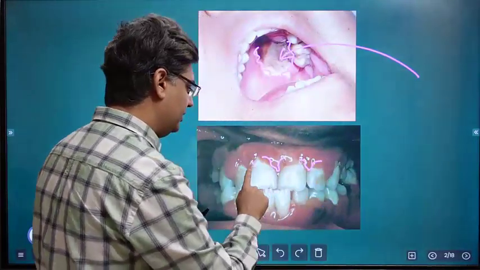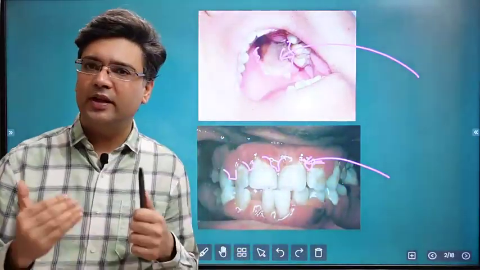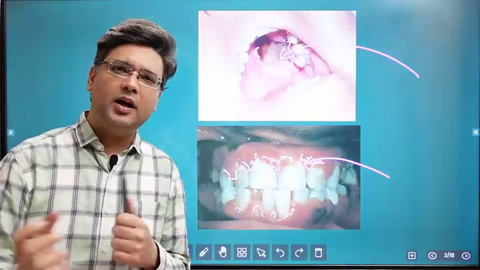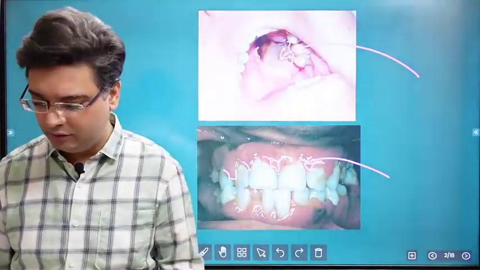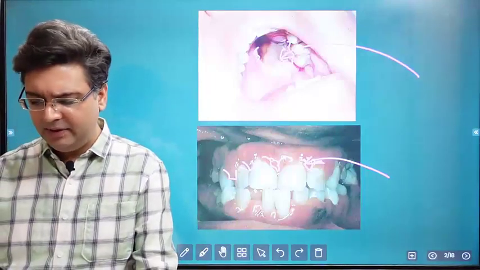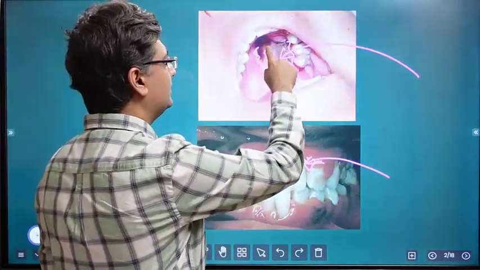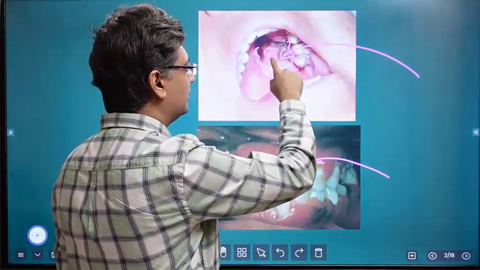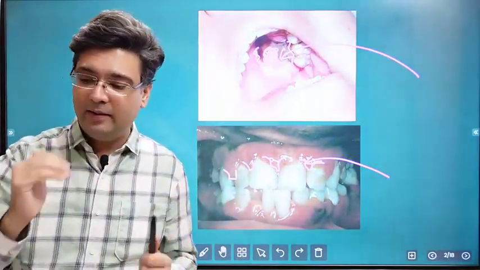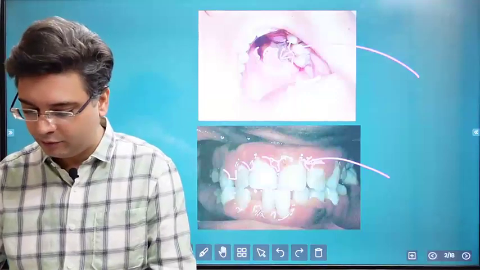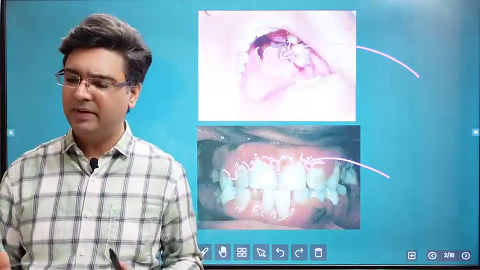You can see this boggy gingiva resulting in gingivitis, because here also the neutrophils are less, so the other organisms of the oral cavity take over and they start destroying these oral tissues. In fact, sometimes there can be ragged necrotic ulcers also, and these ulcers can be mistaken for carcinomas. But these ulcers are not because of carcinomas here, they are because of the suppressed levels of the neutrophils which are going down, and sometimes they might be covered by gray-black membranes as well.